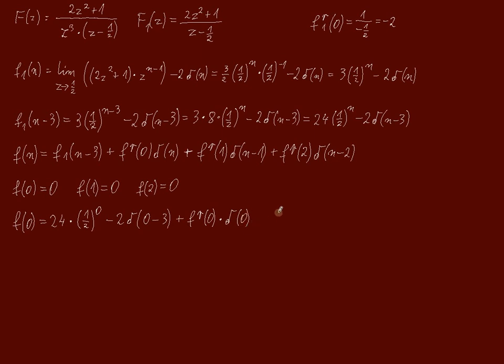And the other two deltas will also zero out, so I don't write them anymore. We know that f of 0 should be equal to 0. Using this equation, we need to determine the parameter fp of 0. We calculate fp of 1 and fp of 2 in exactly the same way.